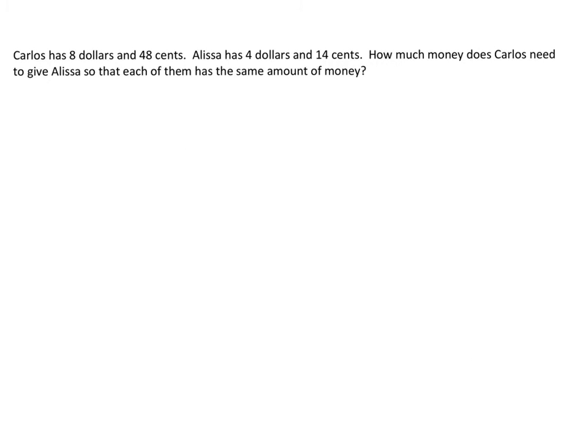All right, Carlos has $8.48. Alyssa has $4.14. How much money does Carlos need to give Alyssa so that each of them has the same amount of money? Oh, boy. All right, so again, we've got a lot going on in this one, too. So Carlos has this amount. Alyssa has this amount. But they want to each have the same amount. So if we're going to look for that word, that's a very important word here, each, we're going to be doing some kind of division also. So let's break this up here. So let's figure out how to solve this problem.